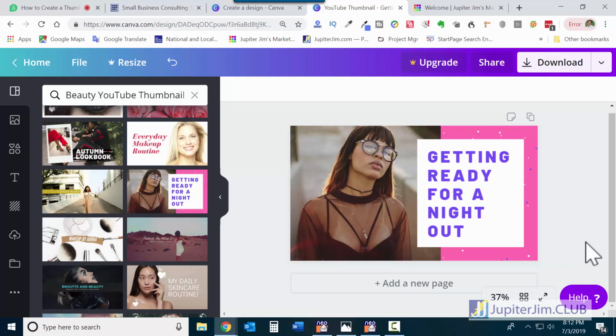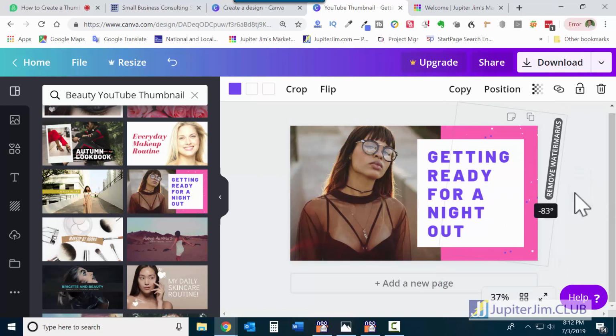There's a free trial of the paid version, and there's just the free version. The free version I've been using for years. So here's the free version. I'm going to click on here again and see how I move it around. See the background, what I'm clicking and moving, or I could even go this way, right?